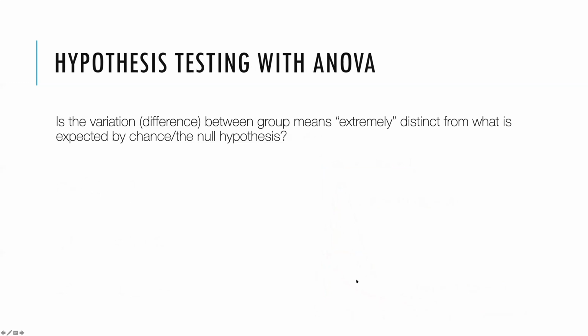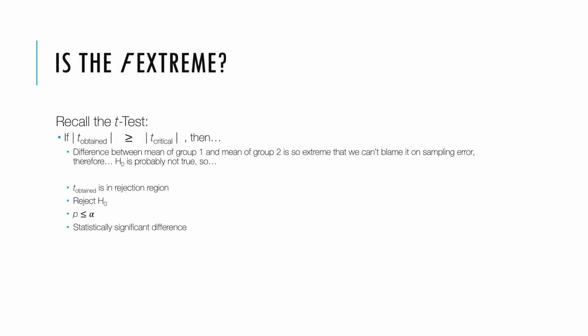Hypothesis testing, we're doing the same thing that we were doing with the t-test. We're trying to find if the variation between all of these group means is extremely different from what is expected by the null. The null, like the t-test said, is that there's no mean difference between these two groups. The null for ANOVA is there's no mean difference between these 3 or 4 or 5 or 15 groups. So now we say, okay, we did find a difference. If we did find a difference, how big or how extreme is that difference from what is expected by the null?